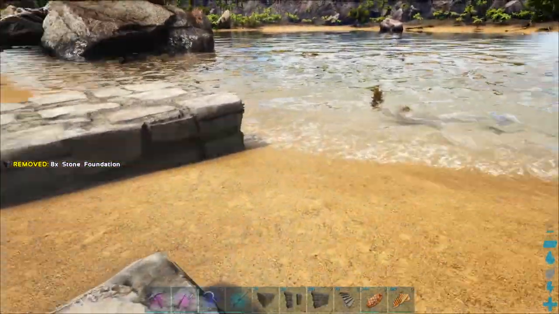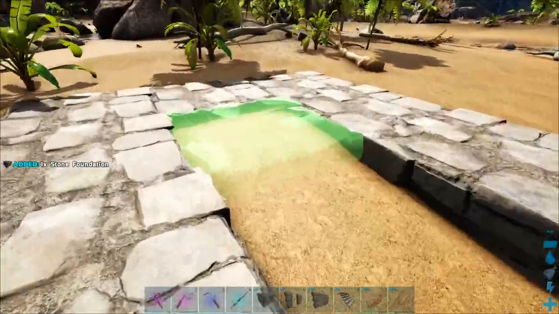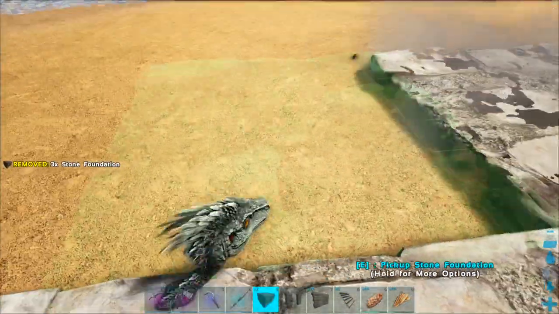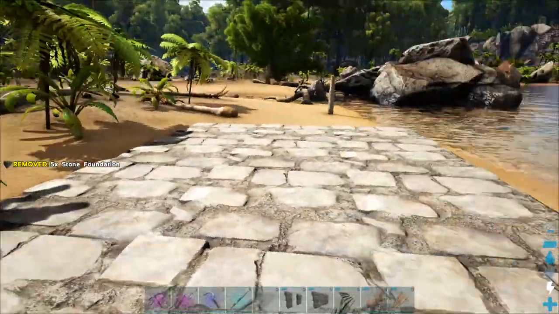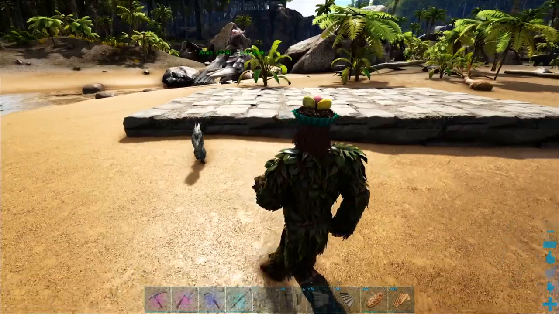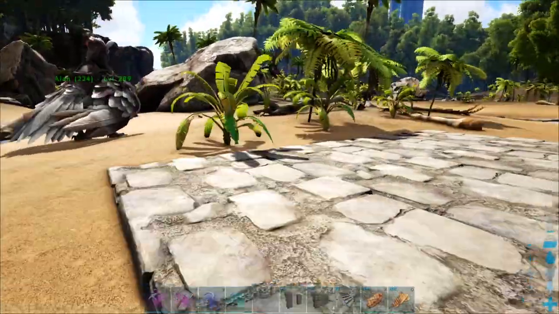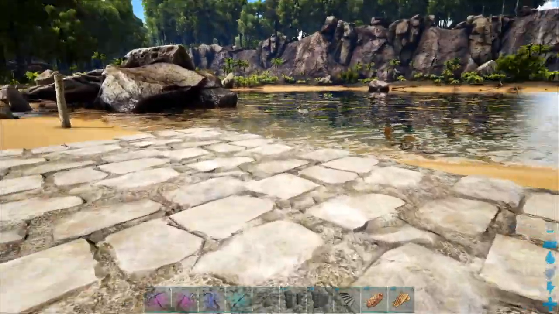Rather like, in fact, I kind of feel like it should be the other way around. Pick it up. Okay, and then number 5. Okay, bada boom, bada boom, and bada boom. Okay, right, so that's all of the platforms. Is that big enough for a Rex? Do you guys reckon that's big enough for a Rex? I feel like that'd be big enough for a Rex. I feel like it should be, right?